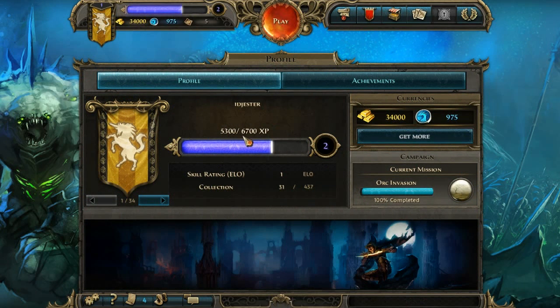We can actually go into my profile here. You see I have 5,300 of 6,700 experience points. I'm level 2. It shows my skill rating. ELO is a 1. I have 31 cards of 437. And you can see I can switch my banner if I wanted to. And here are the currencies that you earn in the game. And of course you can purchase more of these currencies with actual real money. And different campaigns that you've been playing. I've completed the Orc Invasion, and we'll get to that here in just a minute.